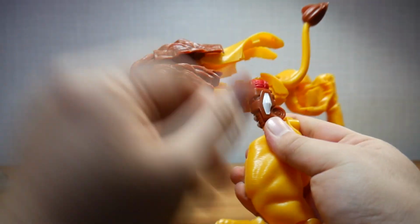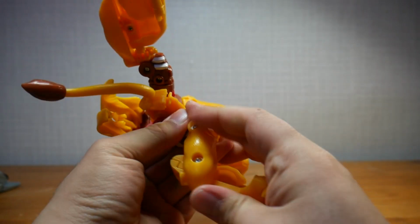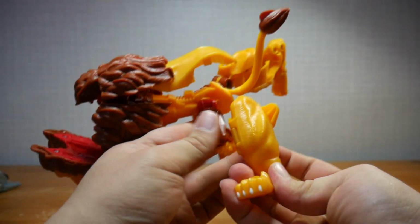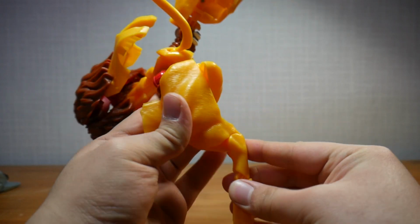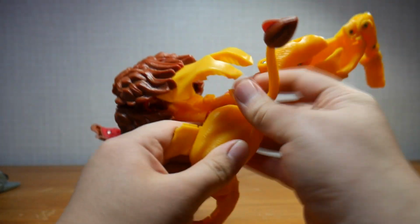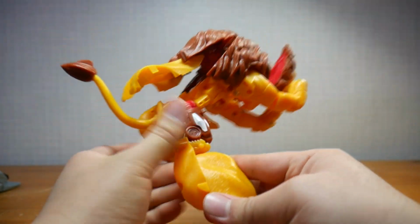And then come to the legs and kind of turn them on two hinges like this. And first you have to fold out this bit of kibble and then fold out the feet. Okay, do the same for the other leg.